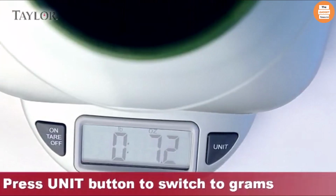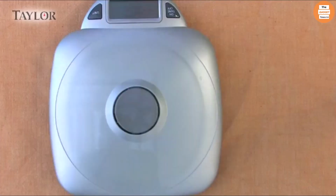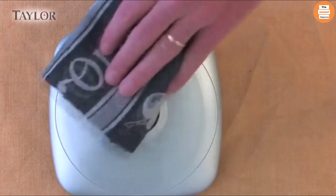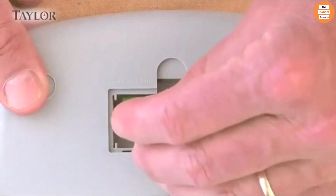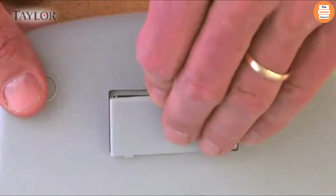Need to measure in grams? Press the unit button to switch between grams and ounces. Smooth glass top surface is easy to clean, resists stains and flavor carryover. Powered by two long-lasting AAA batteries, which are included with the scale.